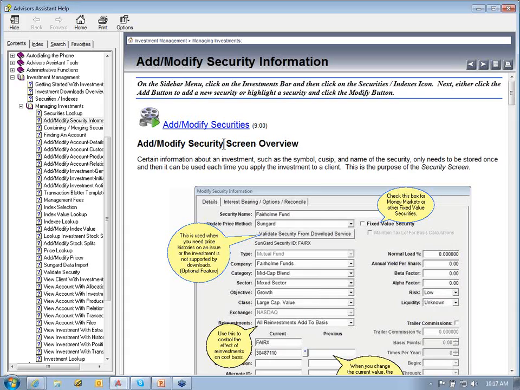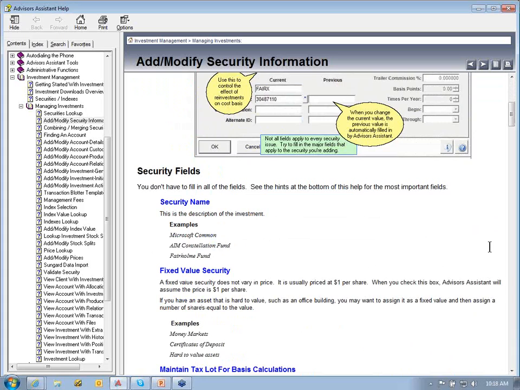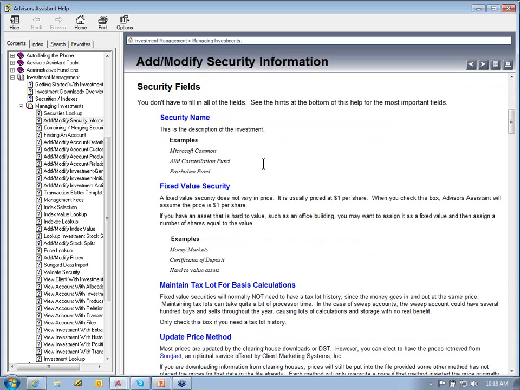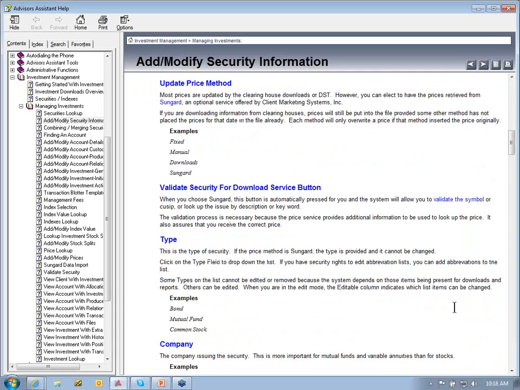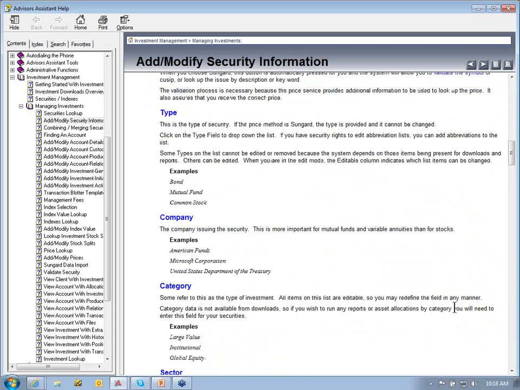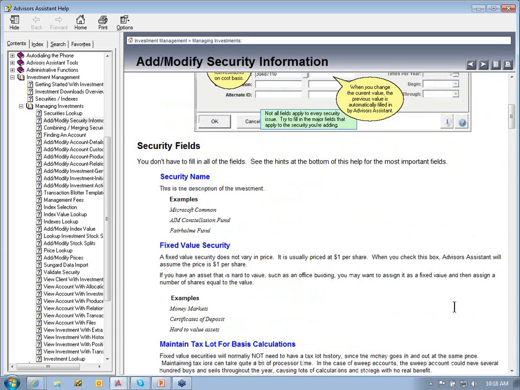Many of our help topics have a video right on the screen, and that video takes you through the screen, and it's a little short 9-minute video. But you'll also have a description of each of the data entry fields on the screen. So if you ever have a question about a particular field, please open the help. And then, of course, you have tech support too.